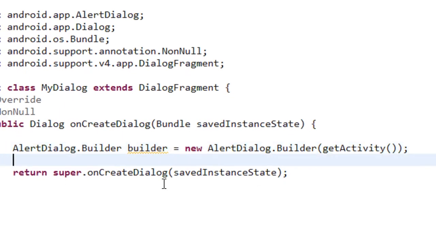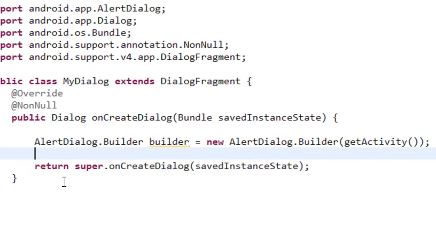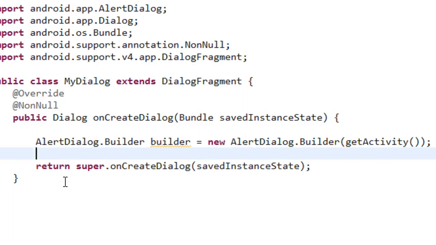Now we got an object of the Builder class, and by using this object you can set the properties of the dialog like message and title. You can add some buttons to the dialog, and you can add a maximum of 3 buttons in a dialog: a positive button, a negative button and a neutral button. Here I am going to add 2 buttons, a positive and a negative button.